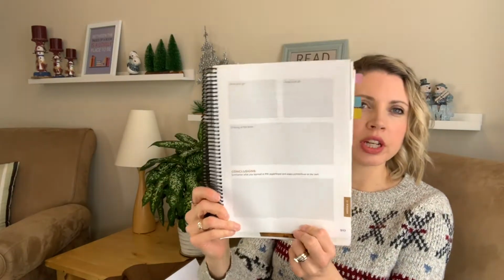Then there's also a place where, if they're learning something, they can do a drawing, or there'll be additional study guide questions that they can write as they're hitting different topics. That has been really valuable for her as she goes to study for the unit tests. The other big thing in the student notebook is the information that they need for the experiments. We'll talk about experiments, but a big part of this program is that there are experiments and students learn how to do a lab report.